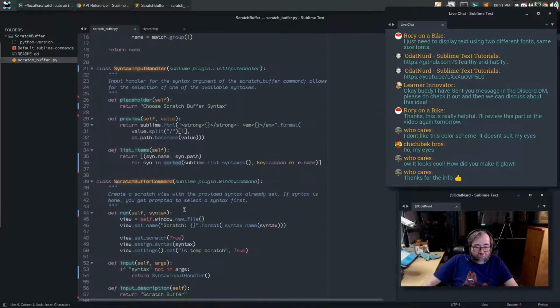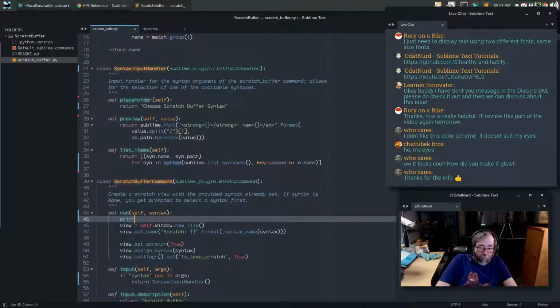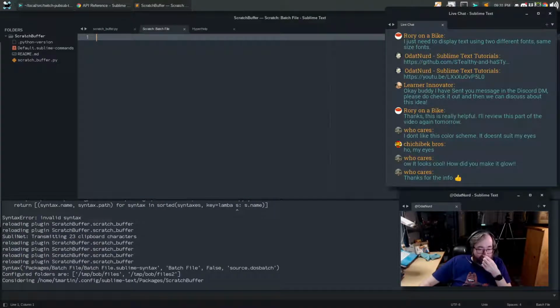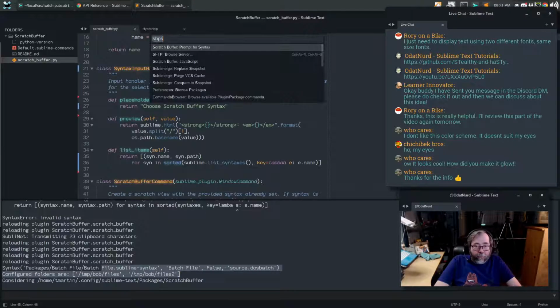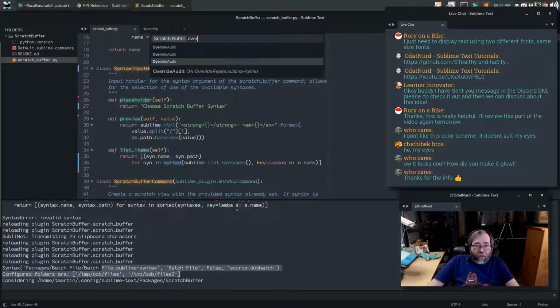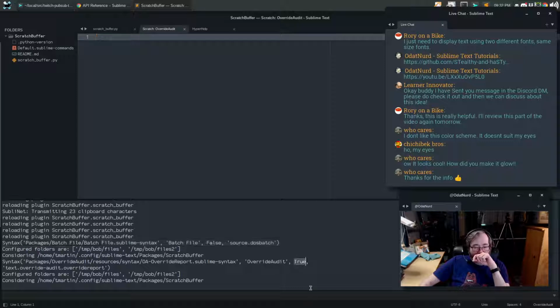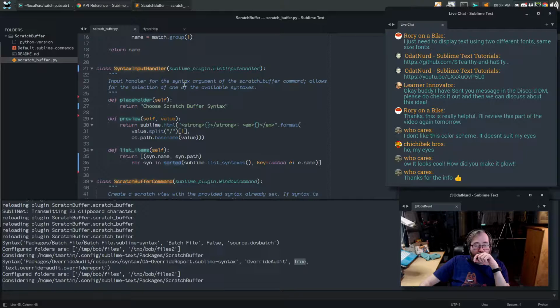Print sublime.syntax_from_path syntax. So when this gets invoked, say with batch file, that finds the batch file syntax, which is not hidden. Override audit, oh yeah. These particular items don't have particularly great names, so there's that. But I think we can make life a little bit better in this regard as well. In place of using that preview, which I've never been super jazzed about. You see, that one's the package report, that one's the diff, that one's the override report. All 3 of these things are hidden. We can see that right there. But regardless of that, it finds the appropriate name.